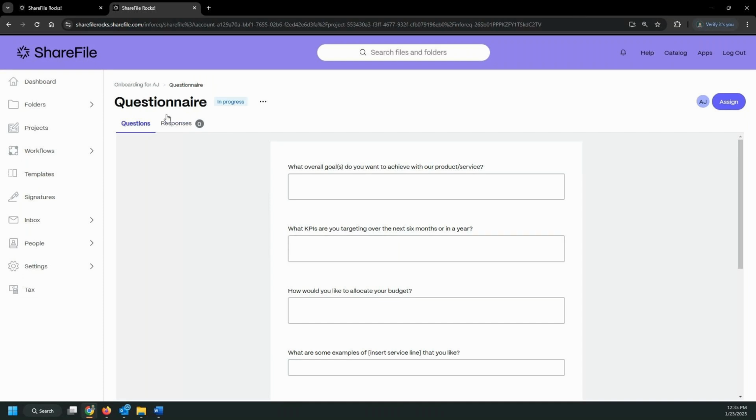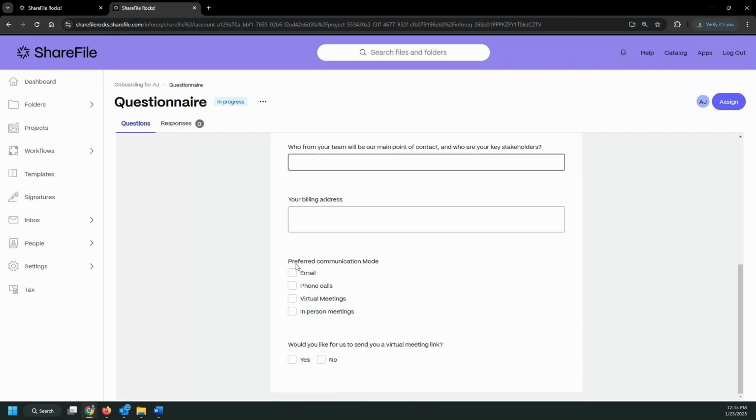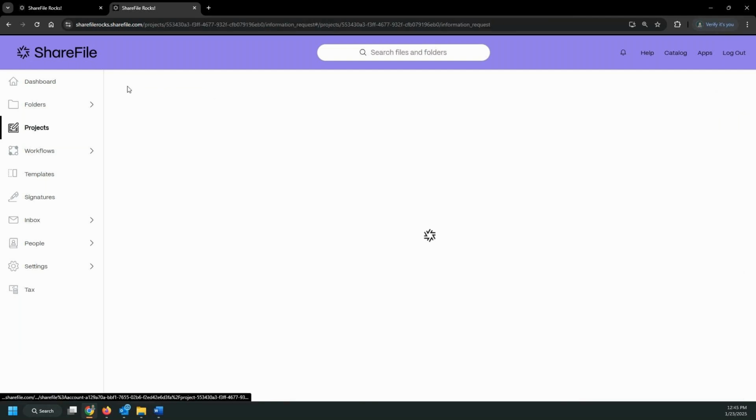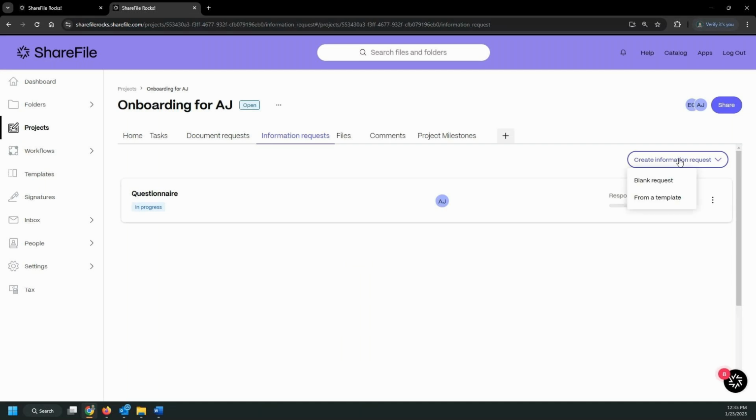We have form building within projects, so you can create these questionnaires yourself. And it does also contain conditional logic. So depending on some of these category options, you can also customize what fields will display next. So we'll see what that looks like as someone's filling it out. We can create these one-off. Again, we can pull these from a template so you guys can save and have predictable workflows.